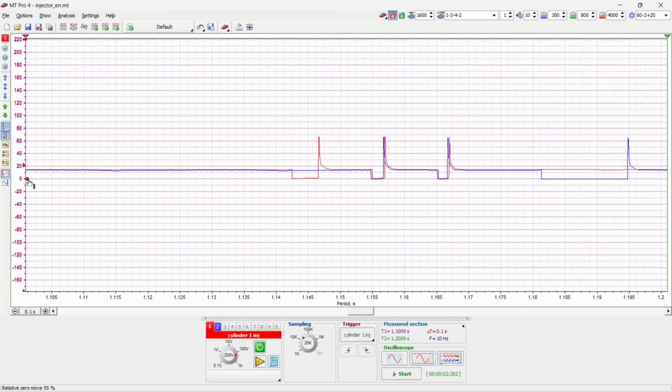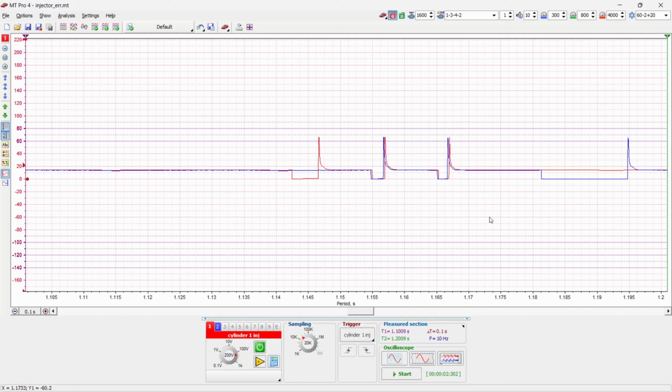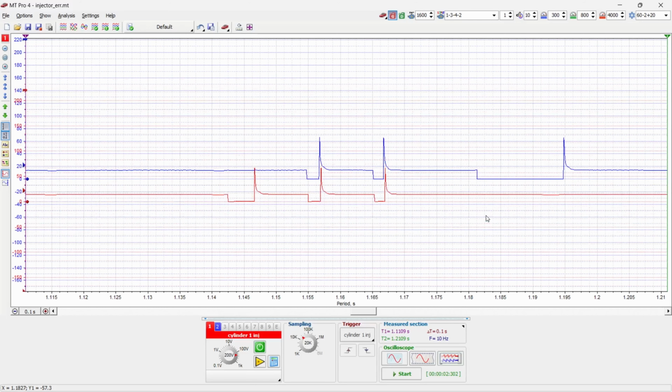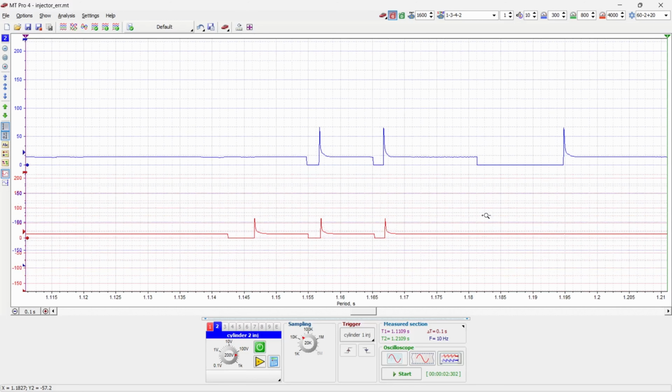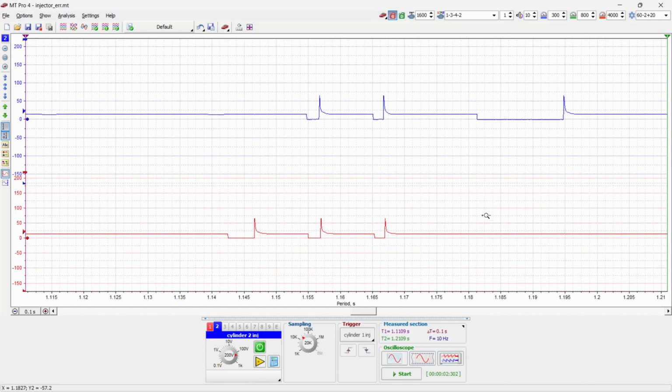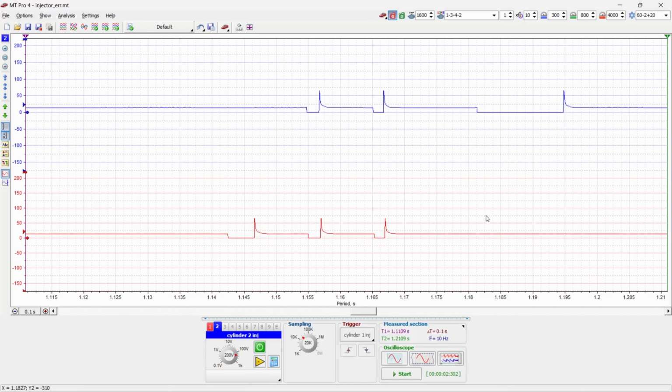And I do want to put those right on top of each other. There we go. So then we can go over here, and let's say we want to make these so they're stacked on top of each other quickly. We're on channel 1. We're going to hit Shift, which controls the top part of the graph. We're going to bring that down to about halfway. And then we're going to bring the blue up. So we're going to hit Control 2. So we're controlling channel 2. And then we're going to hold Control and hit up and bring the graph up on channel 2.